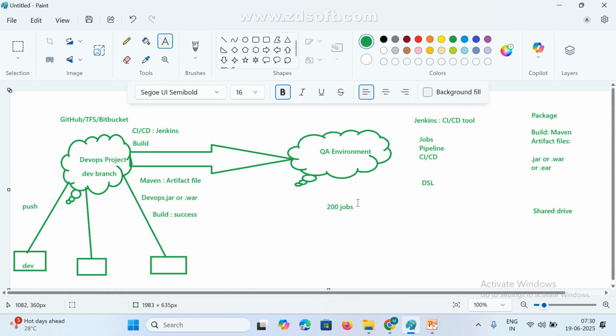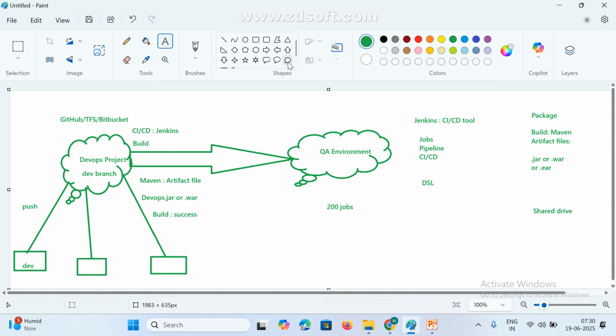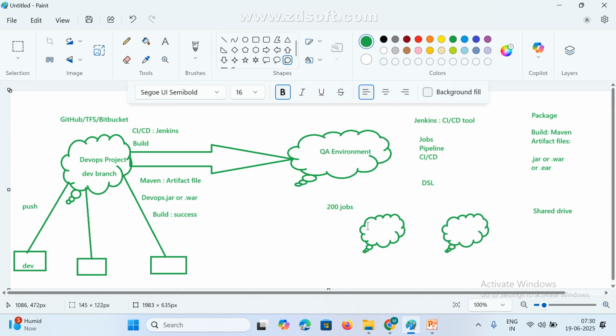I have 200 jobs running on a single server. What happens? Burden, right? Yes. And also space issue. This is very simple. Master and slave architecture. This is the master. Anyway, we'll discuss later in coming classes.